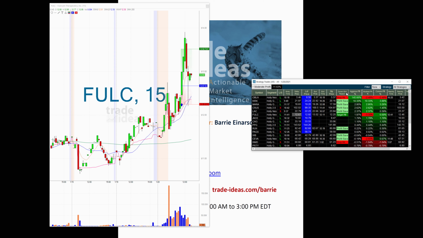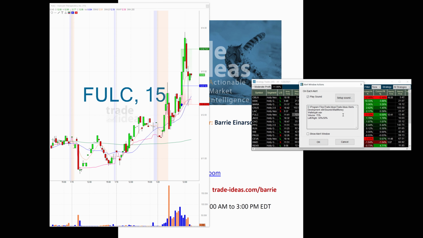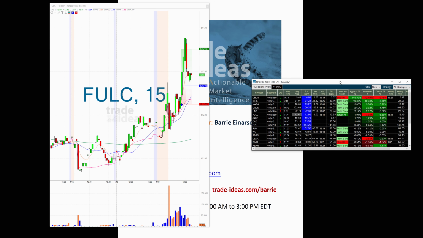But that's what I'm saying. You should have this reentry time and reentry price columns, and you can get an audible alert. It'll be the same alert, if you have your actions and you've already created an audible alert for here, it'll be the same one. So, just wait for them to happen. Sometimes during the day or on any given day, we may not get any. But it's worth it. I look at this one, and even the FULC.